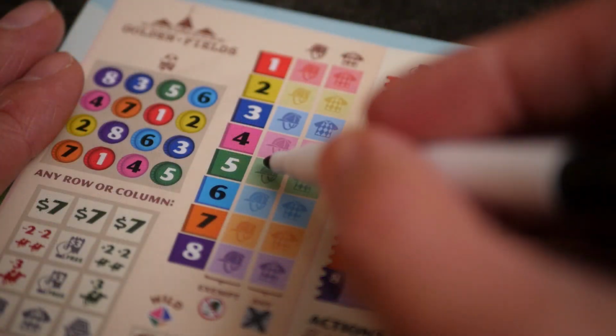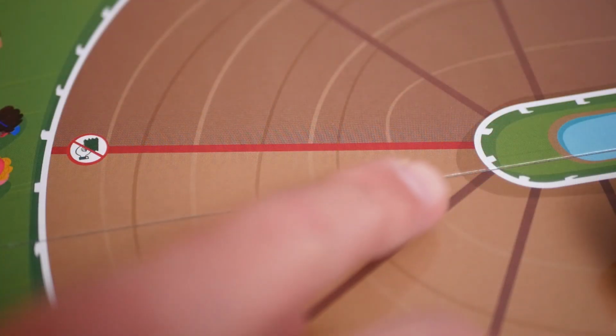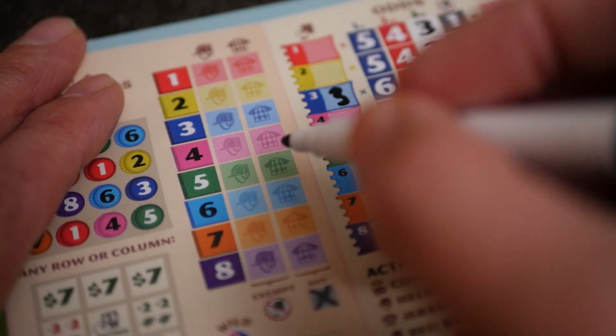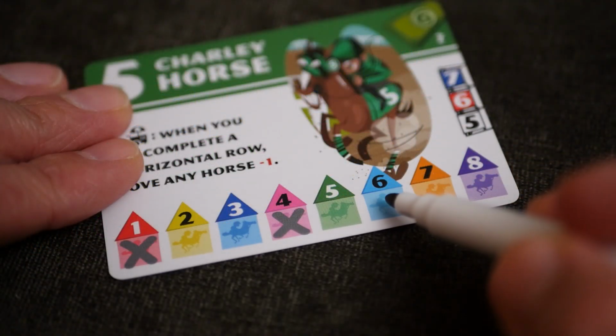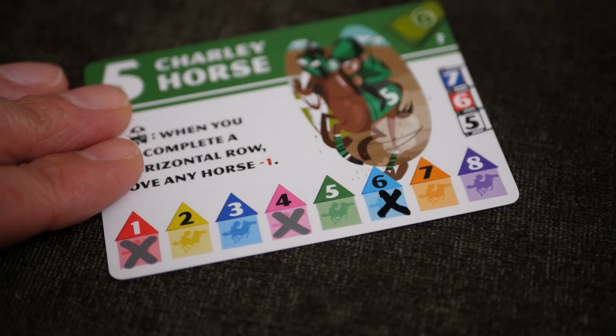You can mark a helmet for the rolled horse, which will then allow you to place bets on that horse even after it's crossed the no bet line on the track. You can mark the jersey for the horse. This allows you to immediately place a mark on that horse's card so that more horses will move a little bit whenever that horse moves.